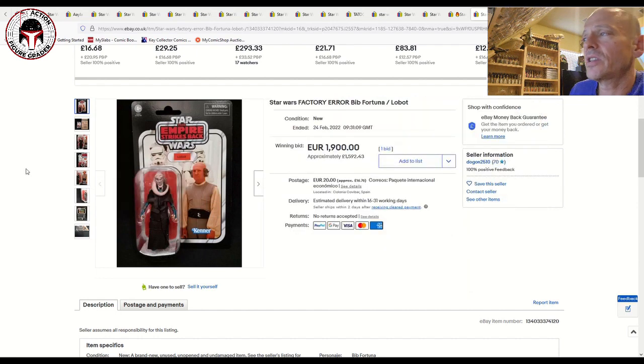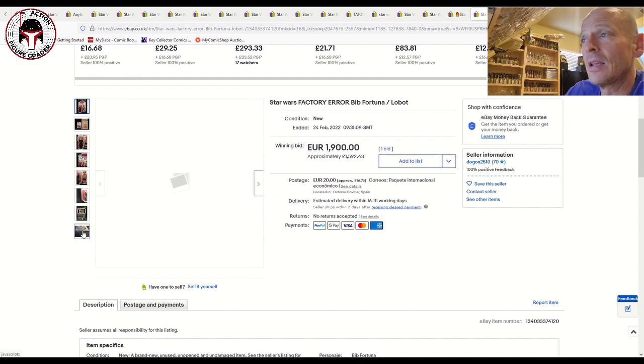It's from the original trilogy, but it looks really awesome, these two together. And it was listed, I don't know how it happened, as an auction, but I think someone paid whatever the asking price was for it. But the winning bid, or the price paid, was 1,900 euros, or approximately 1,600 pounds. That translates to $2,140 US for that miscard. So just an incredible sales price.